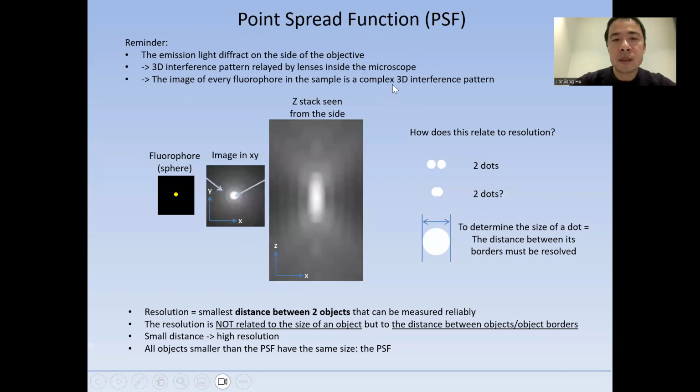Okay, first, actually, this will already have been shown to you by Sylvie. I will not go through these slides again. I hope you already understand most of them. What I want to mention here is that the point spread function is one of the key parameters for us to assess how well a microscope performs, or how well a microscope can distinguish 2 very close dots. It's called the resolution of the microscope.